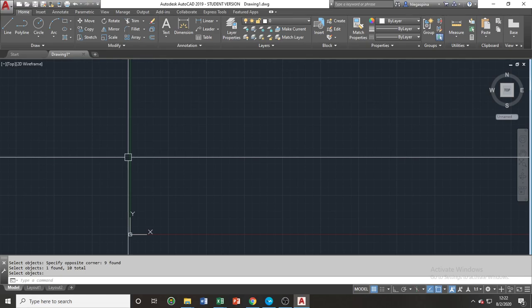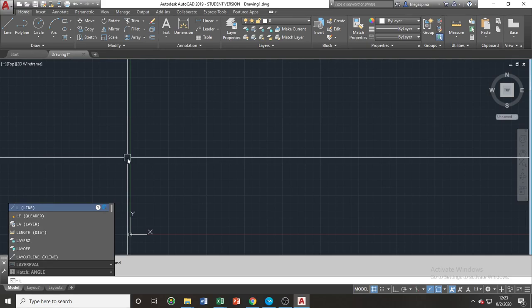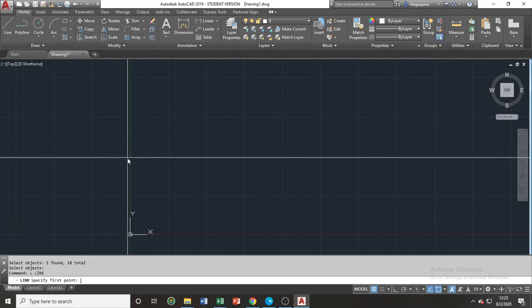Now let's go back to the line command. So using the line command, let's type L and press spacebar to execute the line command.